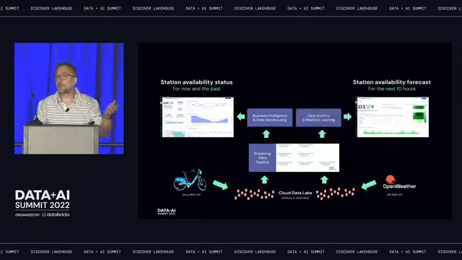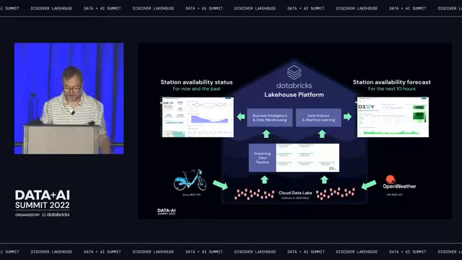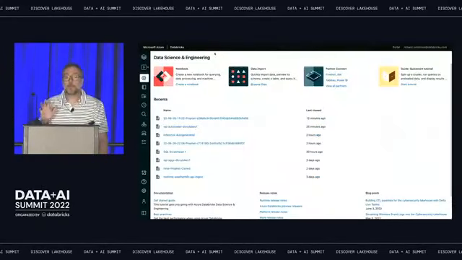And to answer the forecast question, we're going to build a machine learning model that is going to enable us to forecast availability, write those predictions back into the data warehouse so we can build a nice report on top of that as well. And we're going to do that all on the Lakehouse platform, one platform for all these different use cases. So I'm not sure how many in the audience have seen Databricks before. I'm assuming most of you have, more or less, but I'm going to go through some 101 stuff as well as some of the more advanced features.